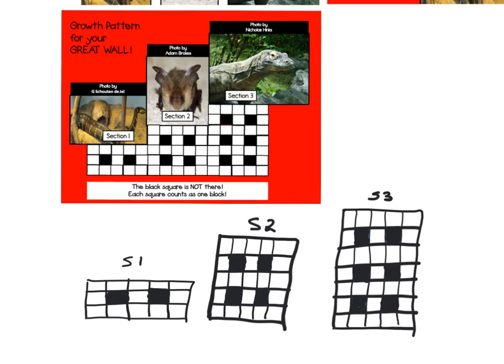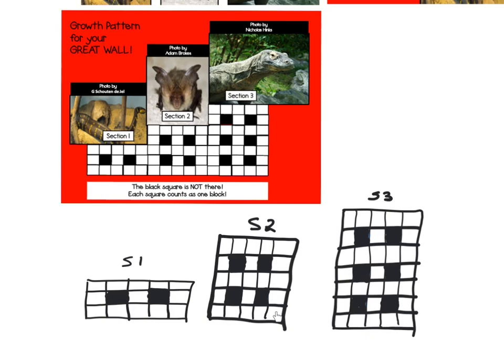And this first part was pretty easy. All you had to do was copy it and then black out 2 for section 1, 4 for section 2, and 6 for section 3. To figure out which blocks are not there, the pattern goes just like this. On the first section, the bottom row, all the blocks are there. In the second row, you've got 2 missing, and then the top row, all are there. And then that pattern continues.